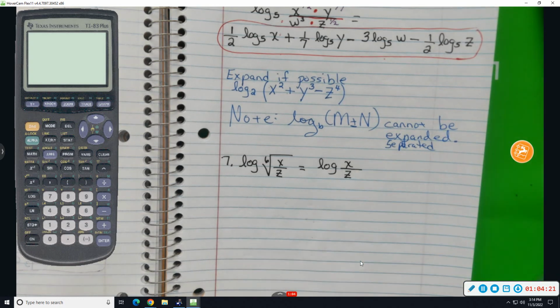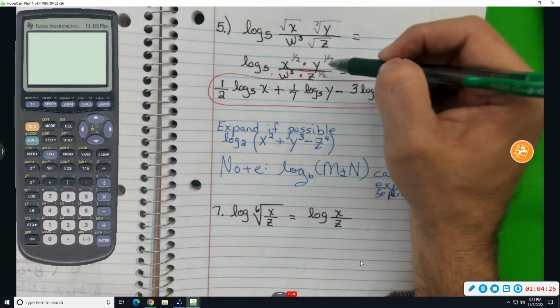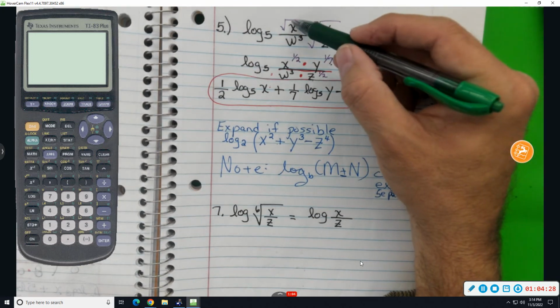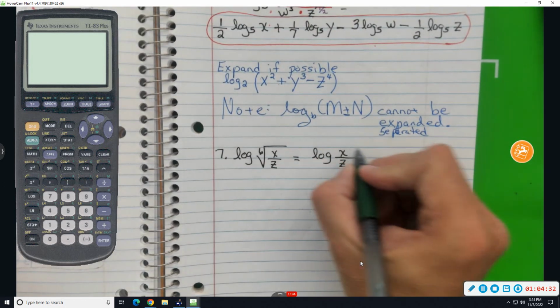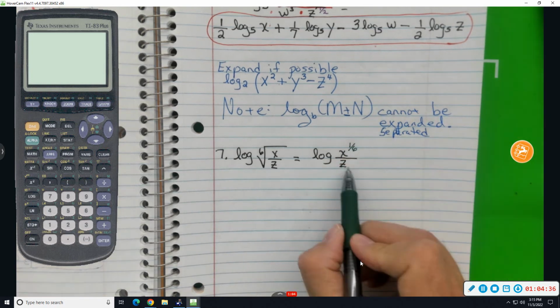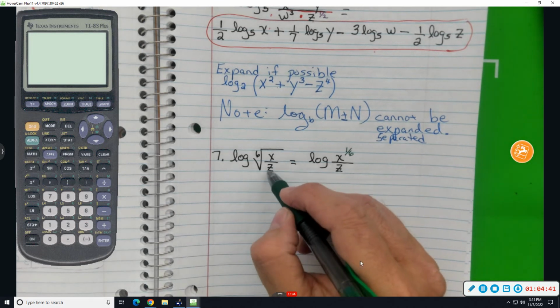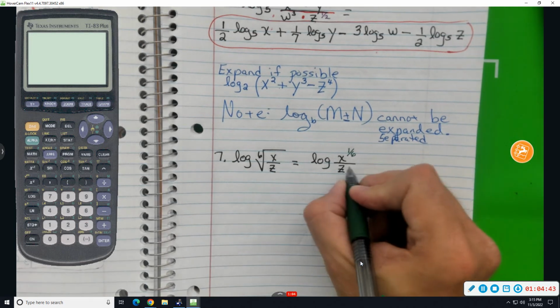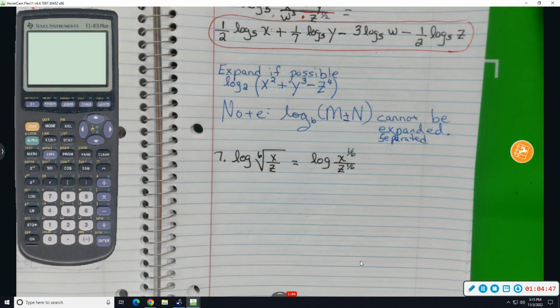What did we say a 6th root is? Like up here, the 7th root is a 1/7. It'll be 1/6. Yes, the 6th root is a 1/6 exponent, but be careful. Do it on both top and bottom. Both of these letters are under the radical sign, so you've got to put the 1/6 on the z also. Do y'all see that?